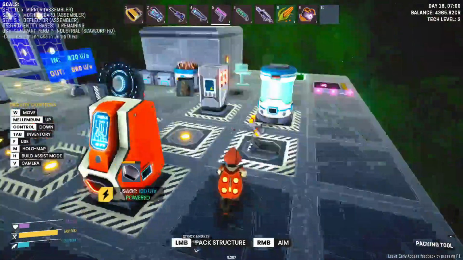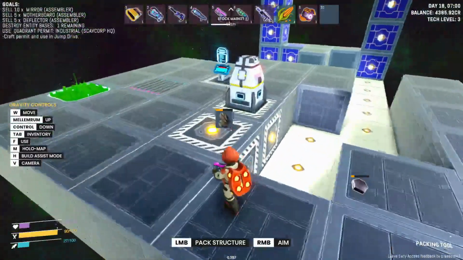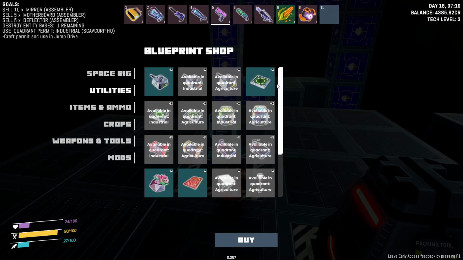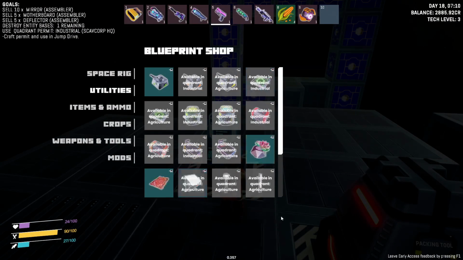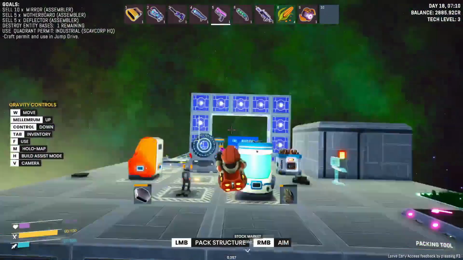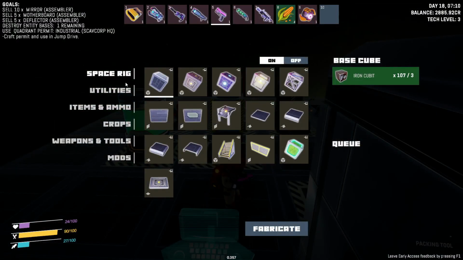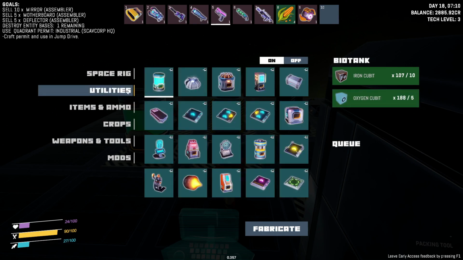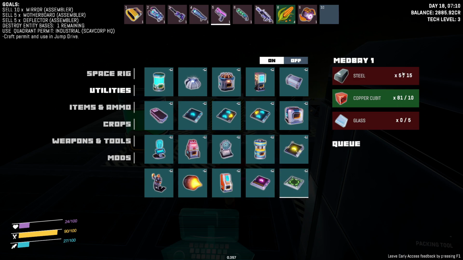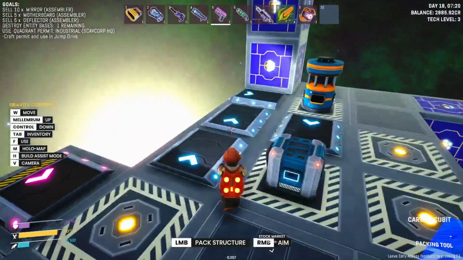Now I know there was a med bay I could buy. Let's check out the med bay again. Might actually be a good thing to have. I think there was utilities, yeah, there it is. Now we got a medbay. Let's build a medbay then. Okay, that I guess goes down here. Wow, 10 steel and 5 glass, okay. Well.